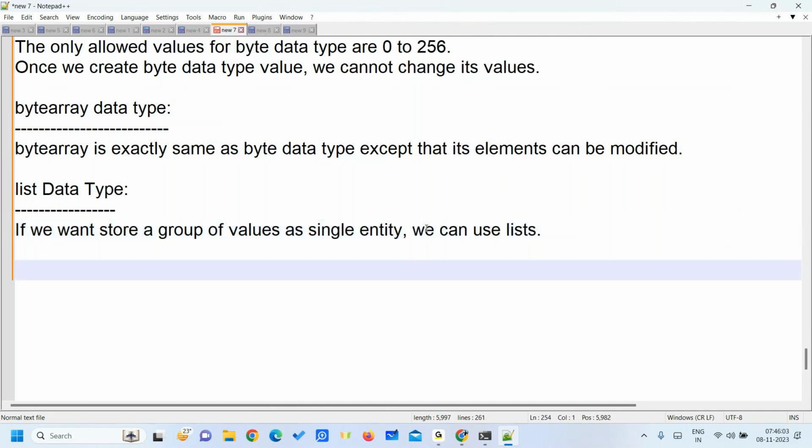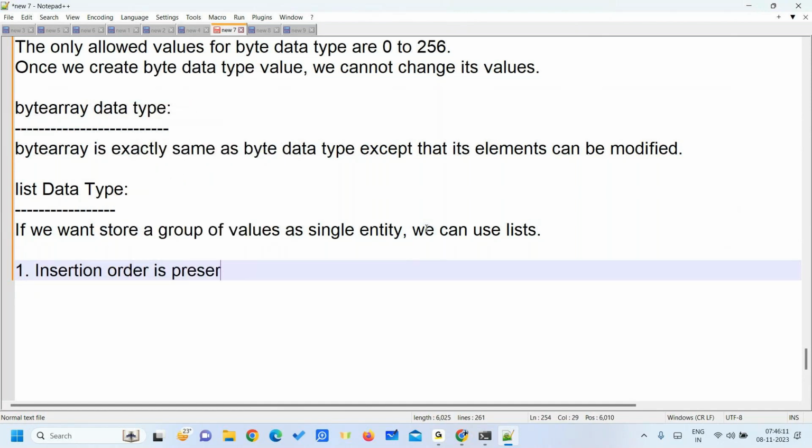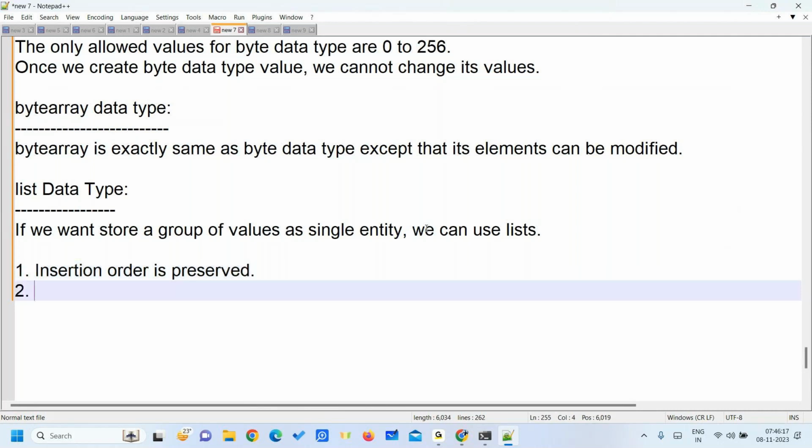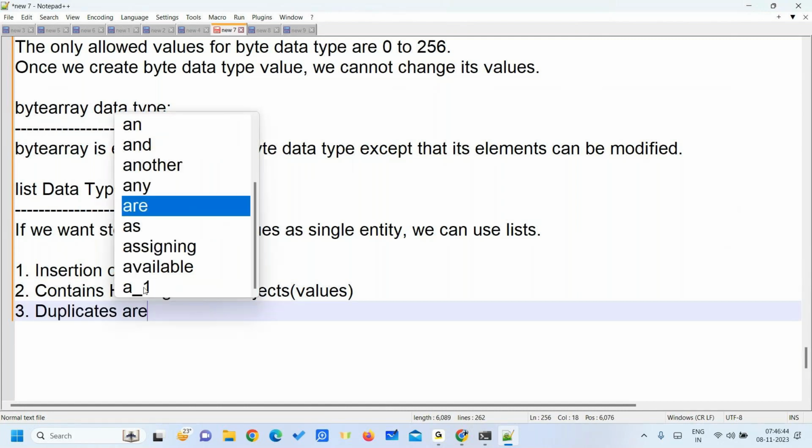Then you need to remember these points. Number 1, insertion order is preserved. Number 2, it contains heterogeneous objects or values. Third one, are duplicates allowed or not allowed? Are allowed.